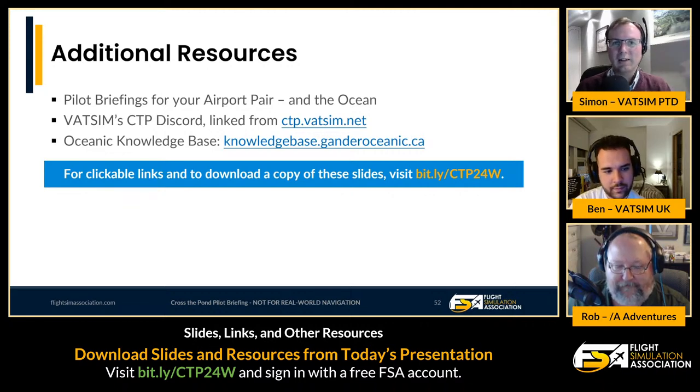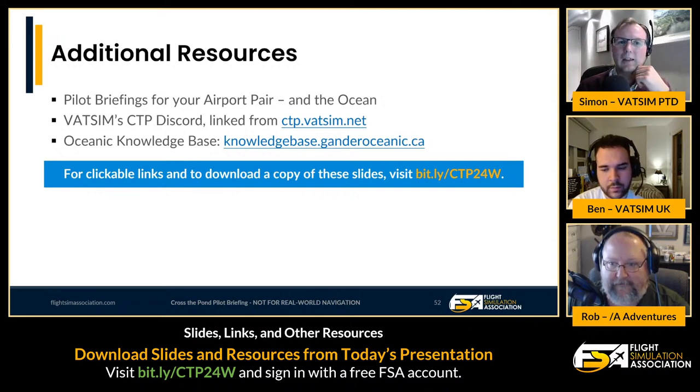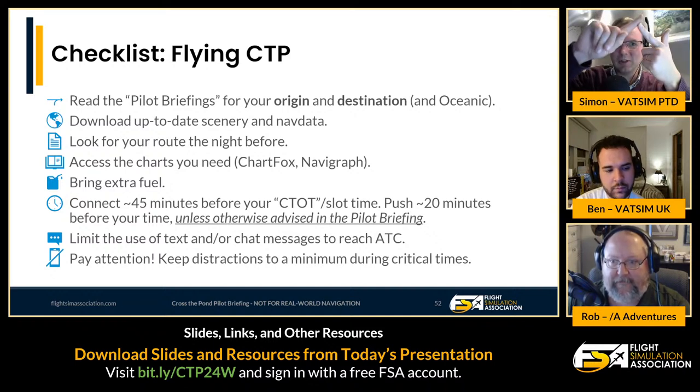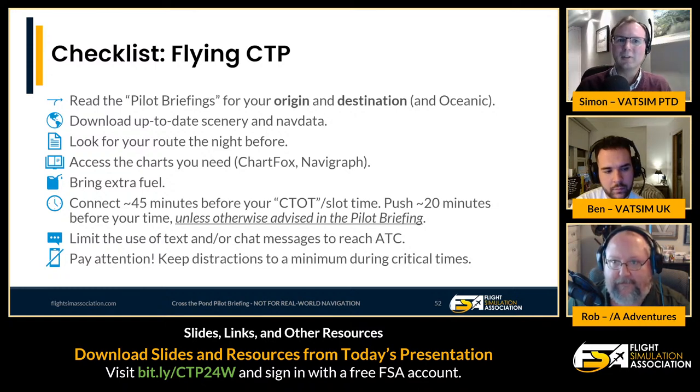So essentially, certainly with vPilot, and I presume with xPilot and the other pilot clients as well, the way it works is that the SELCAL chime, or SELCAL alert, is played through the Windows default audio device. In fact, all of those sounds, the radio transmission sounds, SELCAL alerts, etc., come through whatever you've set as the Windows default audio device.